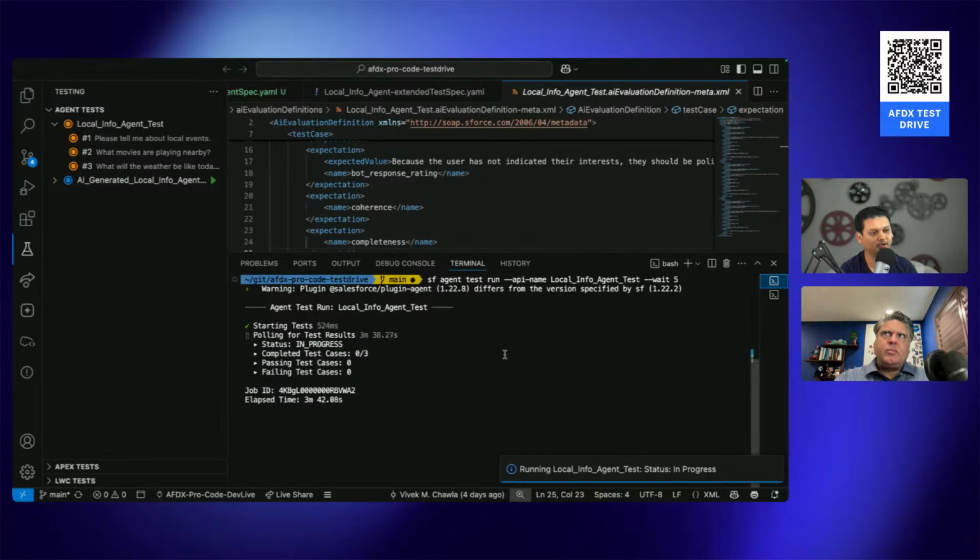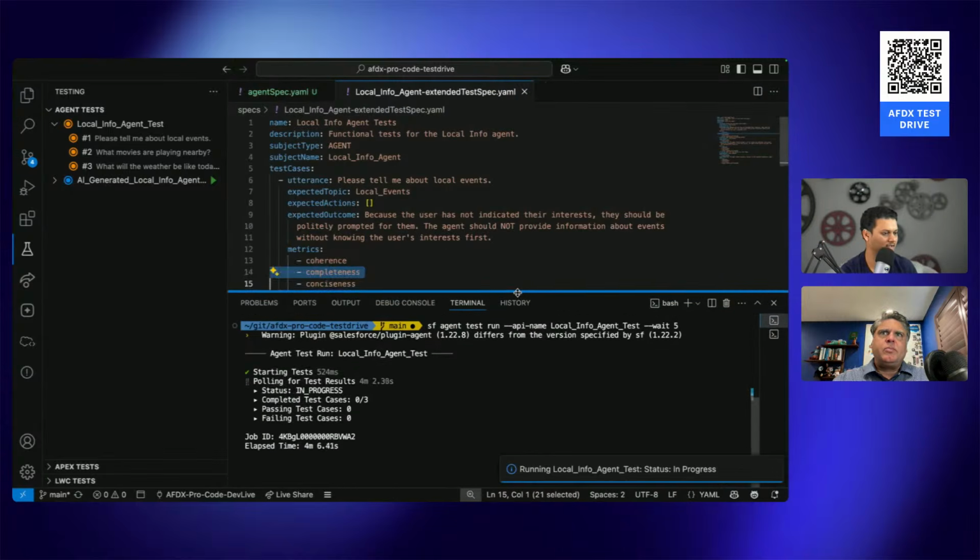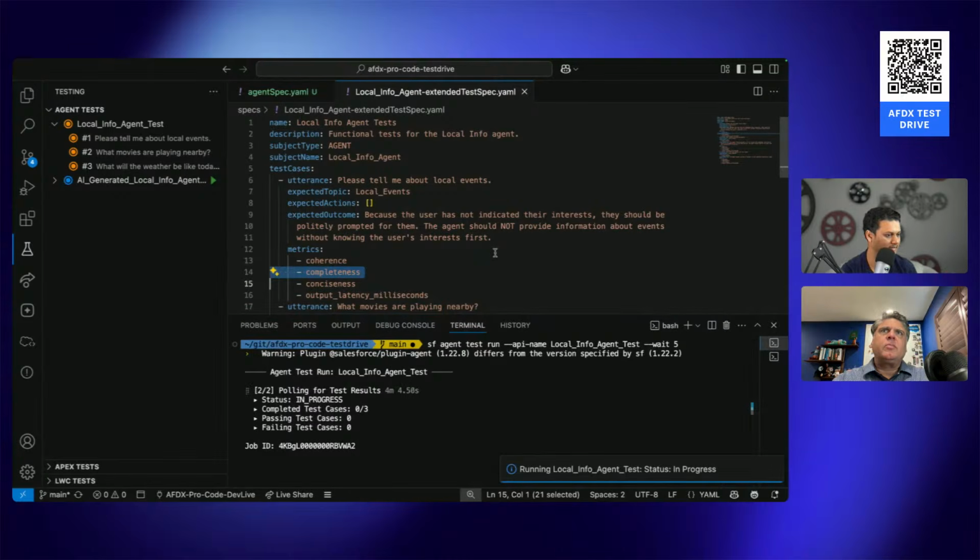But the format of the response will differ, because you can say something in English in 10 different ways. So the agent is going to do it in a different way, as long as the meaning is the same, and that is non-determinism. As long as the meaning is the same, that is fine. And that's why you should test for that similarity. It's not like Apex tests where you aim for 80% or 90% coverage. It's more around these three metrics that we give: completeness, conciseness, and coherence. And then of course we also have latency, if that's important to you.